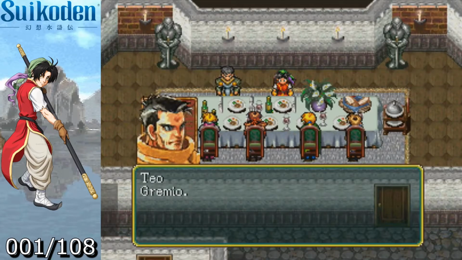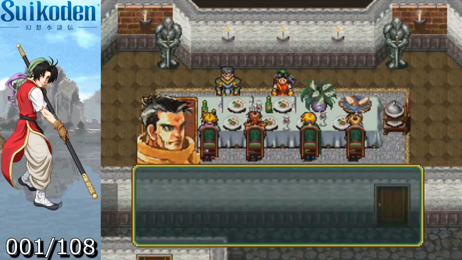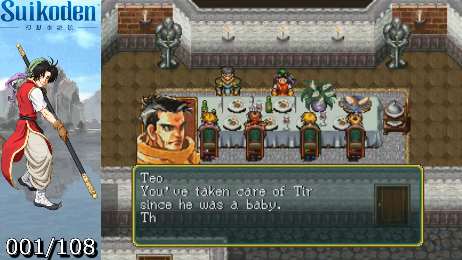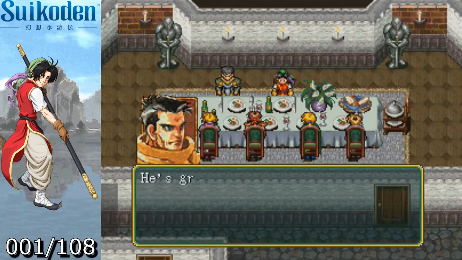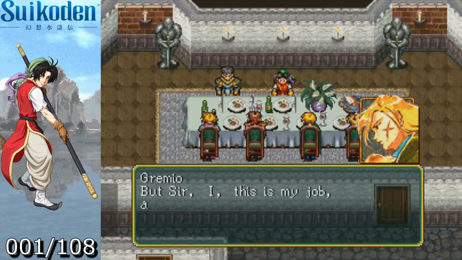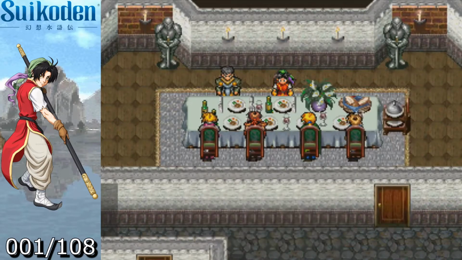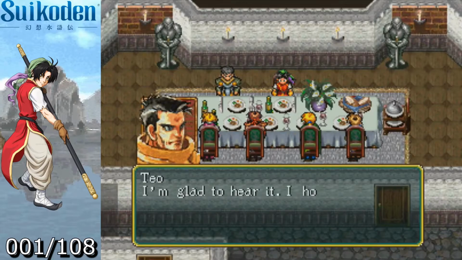Gremio. Yes, sir? You've taken care of Tyr since he was a baby. Thank you for your efforts. He's grown into a fine youth, and I'm grateful to you. But sir, this is my job, and besides, serving young master is a pleasure for me too. I'm glad to hear it. I hope you continue to watch over him.